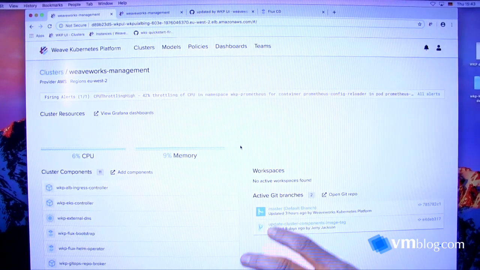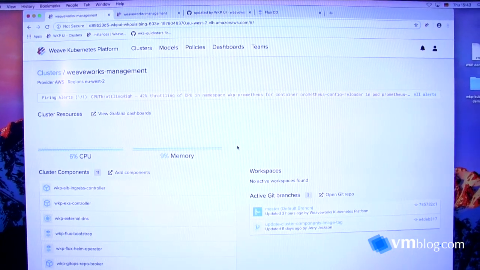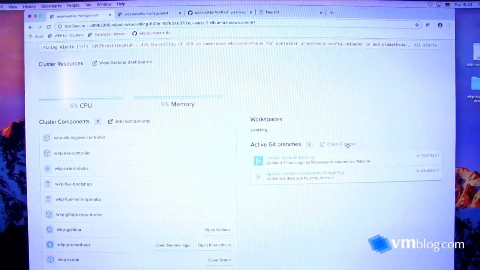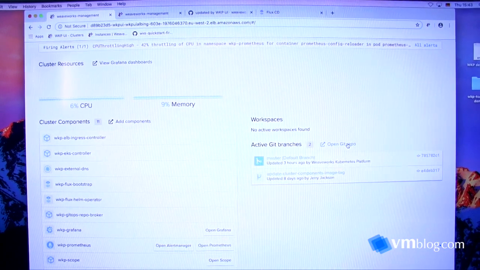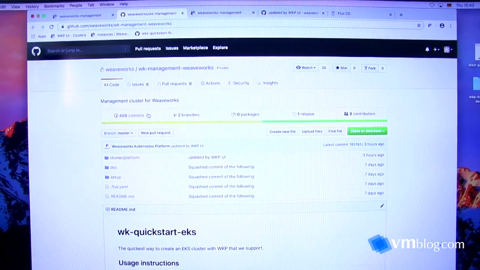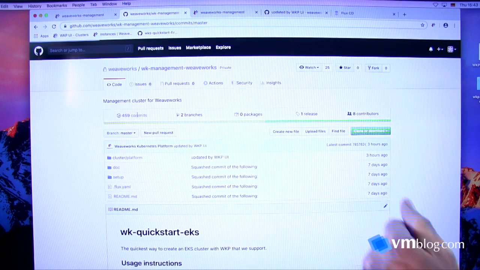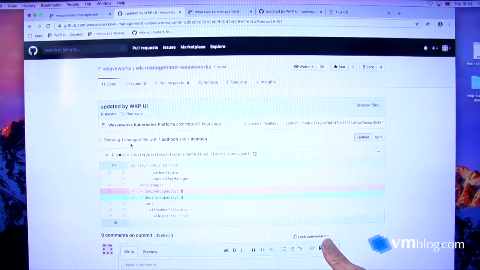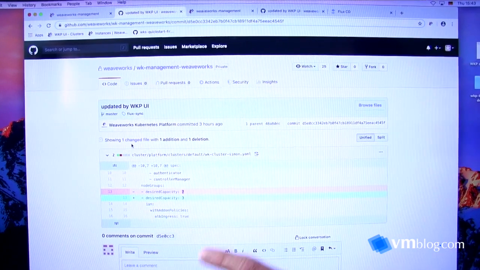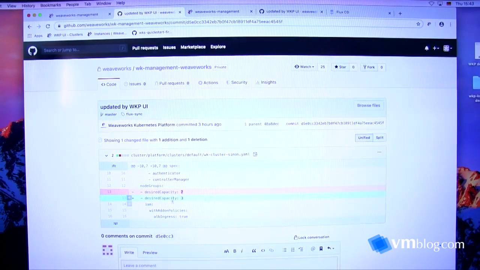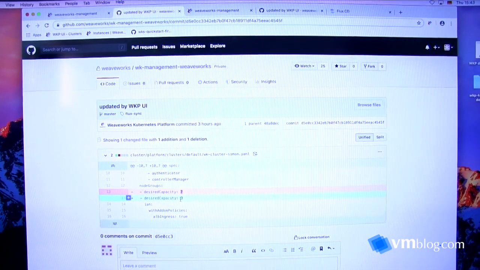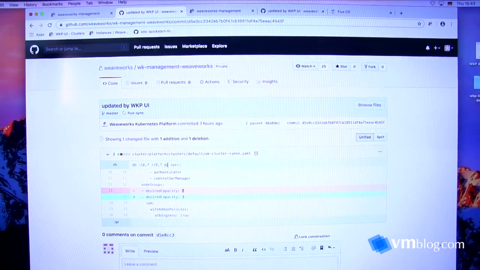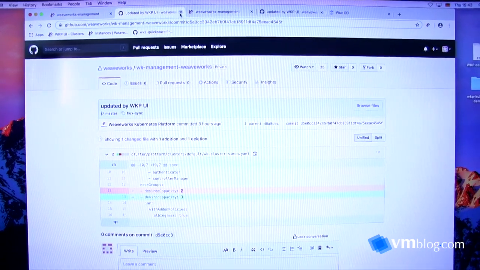So this is now the dashboard for the management cluster itself. And you'll notice here that we have an open Git repo. So I mentioned before, the management cluster has a backing Git repo. If we take a look at this, you'll see we've had a lot of demos and commits here. If we take a look at this one, this happens to be the change that you made in the UI to your cluster scale definition. We took it from 7 nodes all the way down to 3. And that happened underneath there. So the key point is it's repeatable, it's auditable, and all of you get that from using GitOps in WKP.